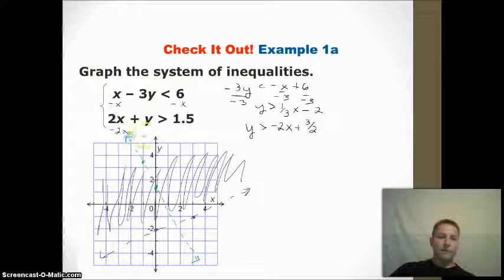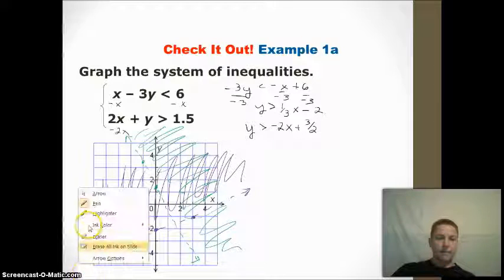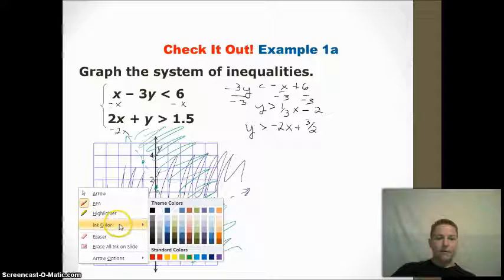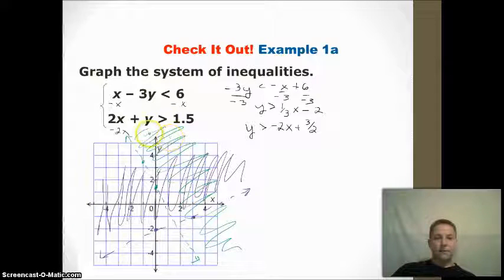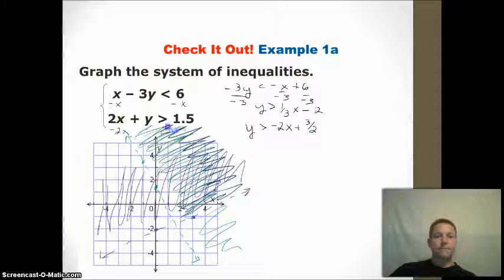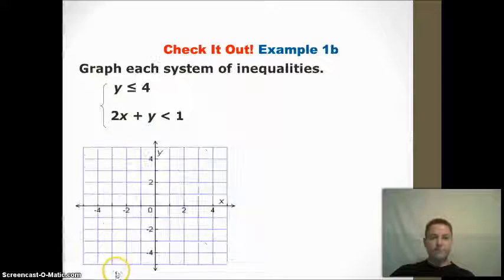Also shade above. So this one goes here. Okay, and you can see where it's both purple and green. Color, where's my blue? Okay, so the blue is going to be right to there and stop. Okay, so your overlapping region is right there. And there's your answer. Okay, let's look at a couple of application problems here. Oh, no, one more example, sorry.